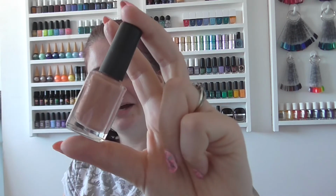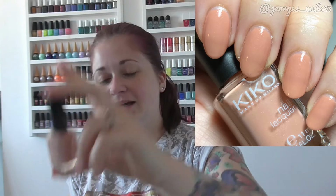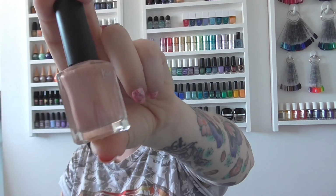And the last one I tried, I don't even know why I picked this up as part of them, but it's a Kiko, and as you can see it is slightly darker. It's number 220. Oh, I haven't got a name for this one. I'm going to have to look that up. And it's got a sort of silvery shimmer going through this one.